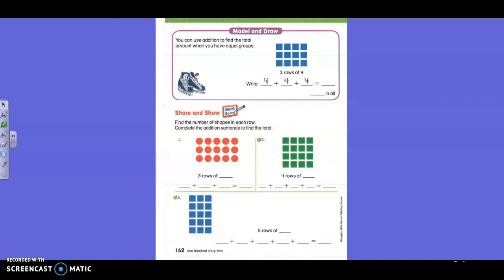How many squares are in each row? Everyone? 4. Okay, so look, guys, there are 1, 2, 3 addition things. You are adding 4. This is like us going down 4 each time. 4 plus 4 plus 4. That's like telling how many are in each row. If you don't know, on the picture you can always do 4 on the first row. 4 more would be 8. And 4 more than that would be 12. So there are 12 in all.